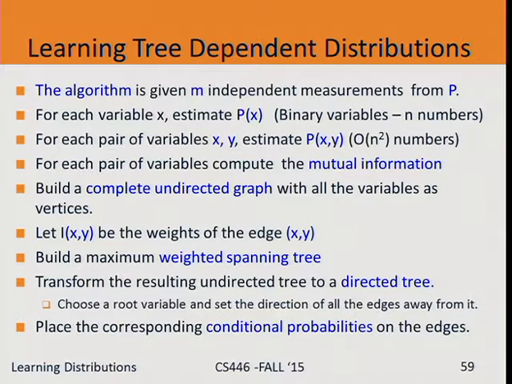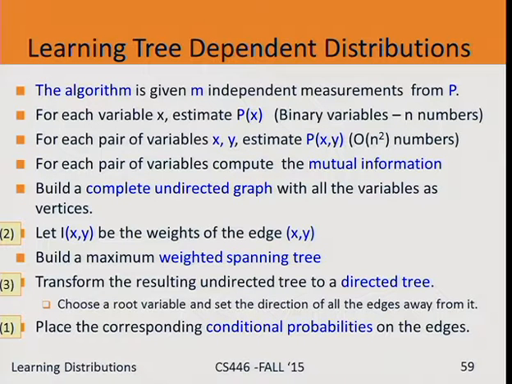So a lot of this algorithm makes sense, but really I have to justify a few things. So the first thing I need to justify is why do I place these conditional probabilities? Everything so far I did with the mutual information, the I of X, Y. I used this to generate the tree. Nevertheless, I get rid of this now, and I place conditional probabilities that I'm computing on the sample.